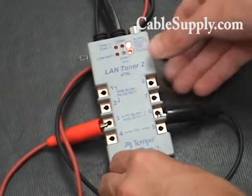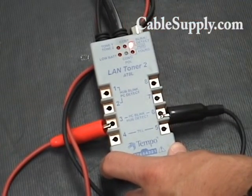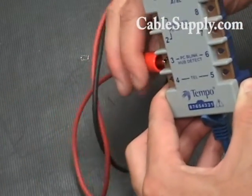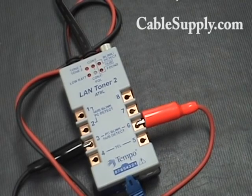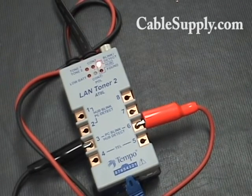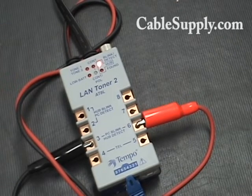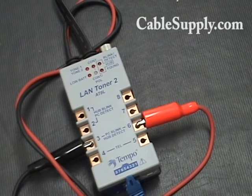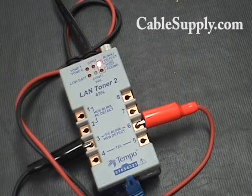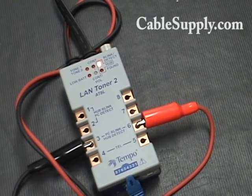One of the other features this can do is blink a PC activity light. In order to do that, you cycle through until this is blinking at a slow pace, then you swap the leads — the red is going to be on number six, the black is going to be on number three. You use this when you're in the phone closet or the IT closet and you want to see if that patch panel outlet is attached to a PC somewhere. So today we're looking at from an office to the switch for the hub detect, but if you want to see if a PC is plugged in in the office and you're in the IT room, then you would use the red and black on that particular side in that particular way.